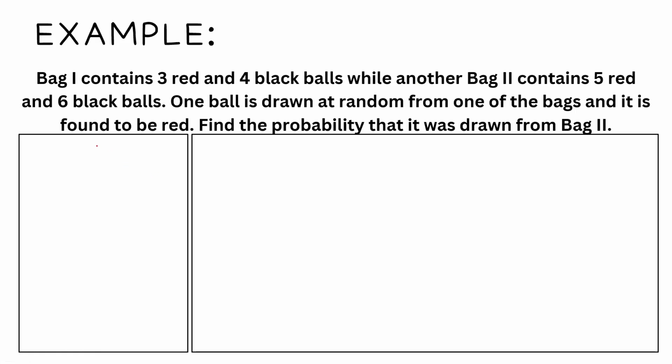Now, there is something which is given. They knew whatever ball has been drawn, it is red in color. So that means, found to be red, the given condition is that it is a red ball. First thing that I do is I just write all the elementary events used. Let R be the event of getting a red ball. Let B1 be the event that bag 1 is selected, and B2 be the event that bag 2 is selected.